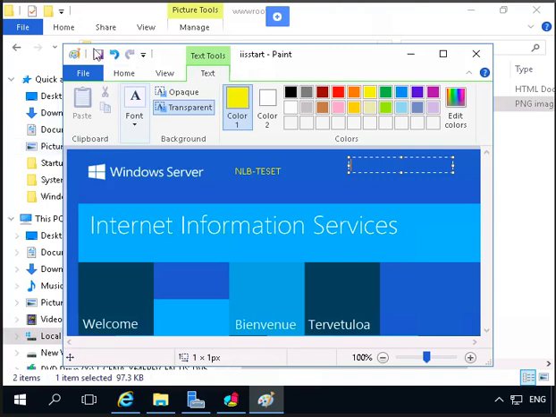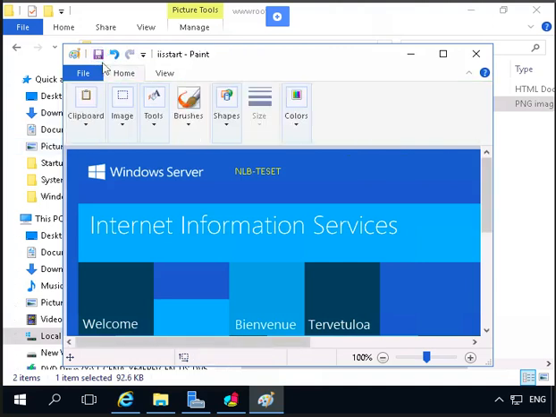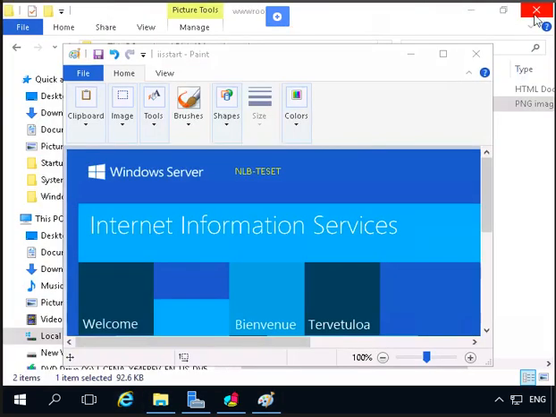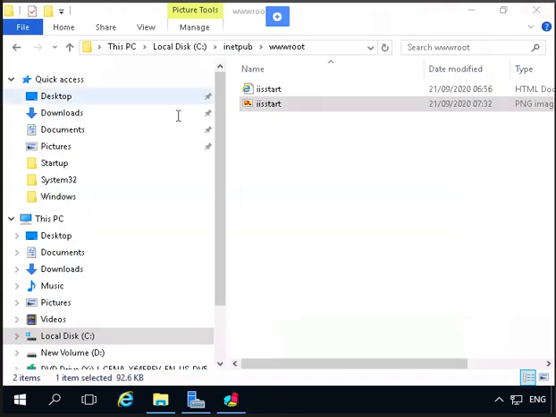We can now save the image. We can now close the connection, close this browser which I opened just before, then close paint and exit the file explorer.